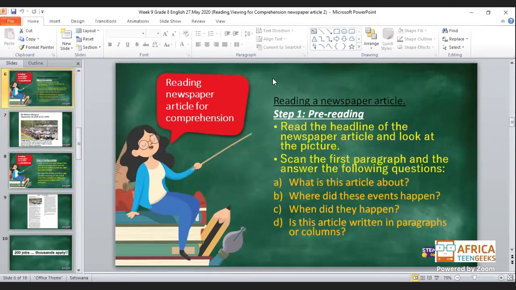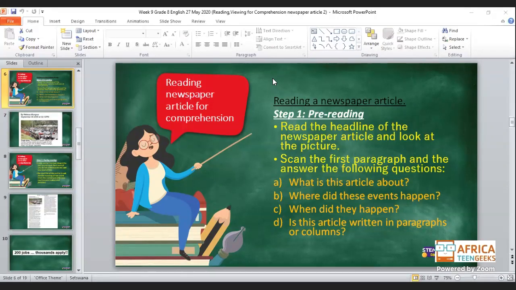Okay, I see there are some comments in the chat. Let me get to them. Right. So Tyrese says, "I have an idea of what it is about." Yes, Tyrese, from the pre-reading, you would have an idea of what it is about, even before you start to read. Helene is asking, "So these people are fighting for a job or what?" That is an interesting question, Helene. We will read the article so that we find out what is really going on. But from the pre-reading, that is the question which comes to mind.